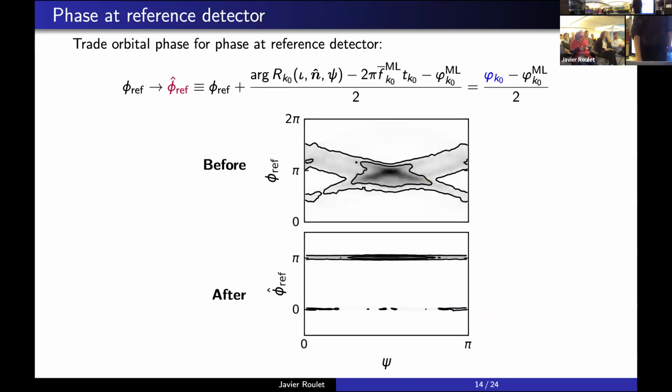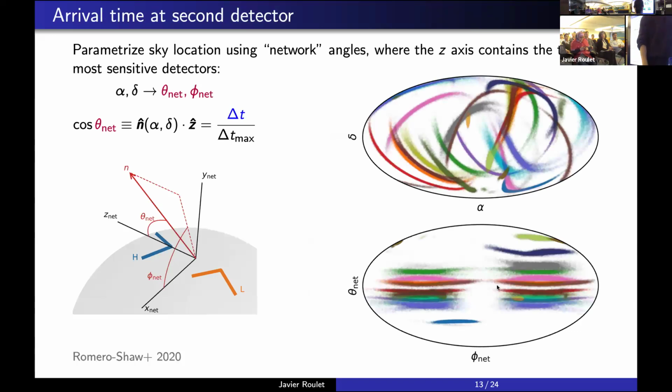Okay, a similar thing we can do for the phase. Complicated before, simple after. Notice that here, for example, it's uncorrelated and well measured, but it still has two solutions. In this case, if you rotate the orbit by an angle of pi, the quadrupole moment stays the same, and this is the main thing controlling the gravitational wave. So you have a degeneracy there that is discrete. And similarly with the sky location here, we also have two solutions for every event.